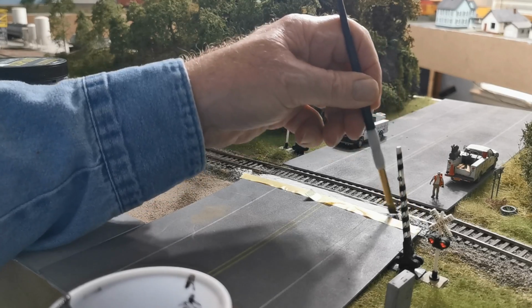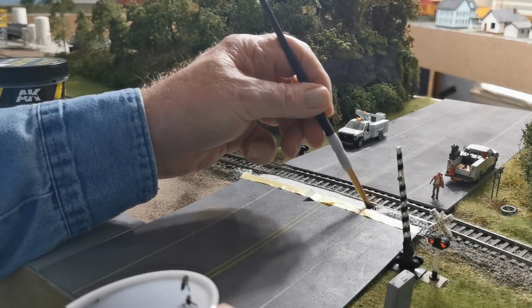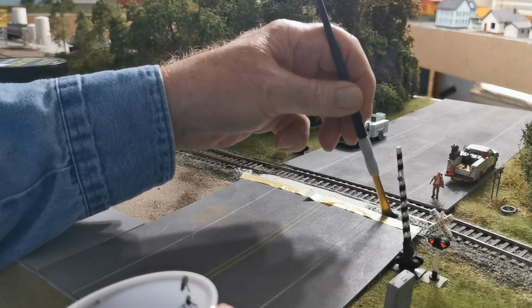I'll paint on this AK asphalt. It's like a textured paste, and then I'll blend it in with some pan pastels.